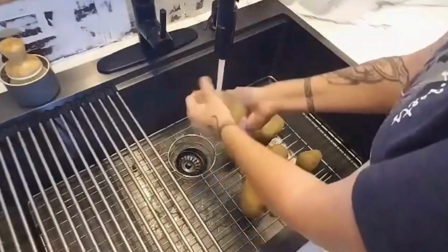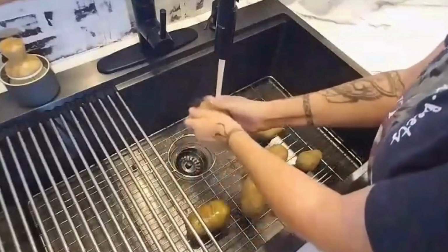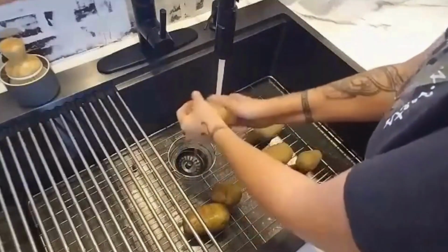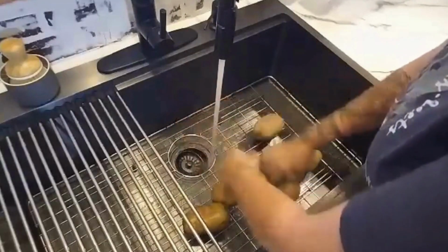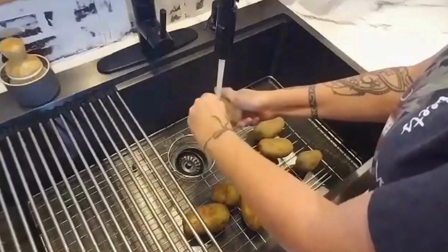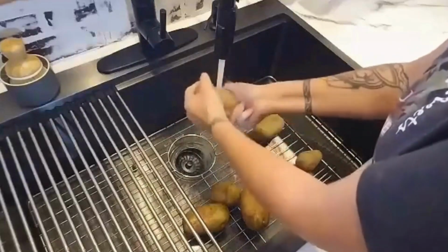We're gonna make make-ahead mashed potatoes today. First, I'm gonna wash these. Preheat your oven to 350 degrees. You want them to bake 50 to 60 minutes till they're done. Just put them on the wire rack.